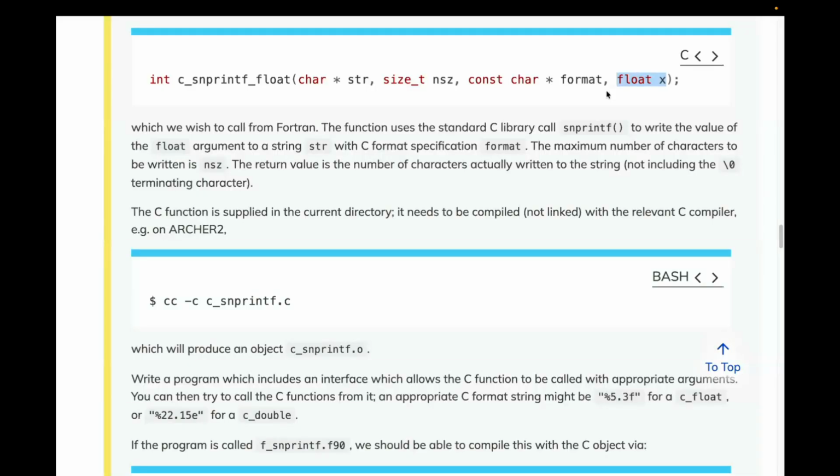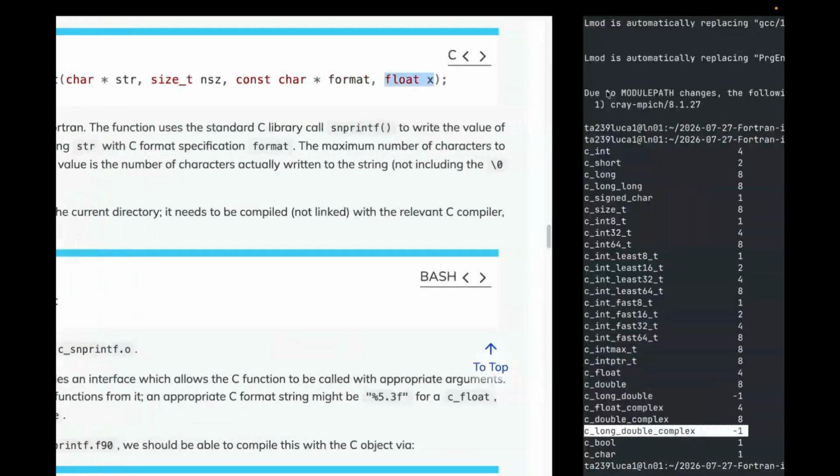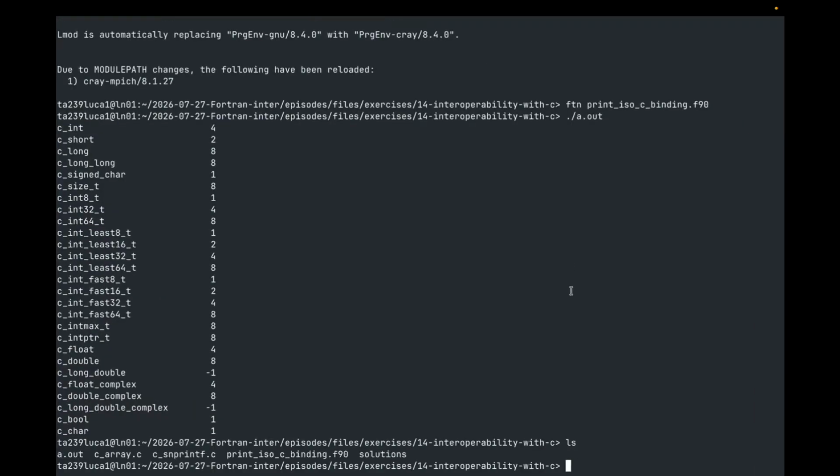And then set up some variables with interoperable kinds, put some values into them, and then just see, can you call that function? If you want to go through things quickly, maybe just try doing it for either the float function or the double function. So you should be able to see it here.